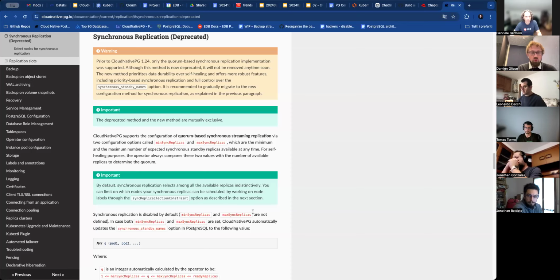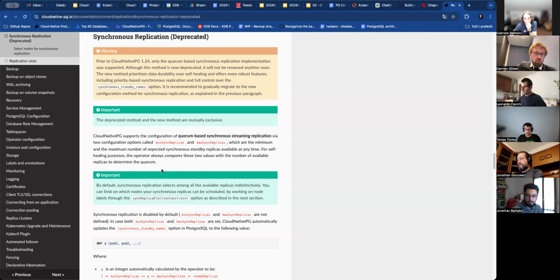But recently we discovered that the synchronous replication config was going to be deprecated, while we were expecting the opposite, trying to get more features from the CNPG operator to match a bit what others are doing. We were comparing Amazon RDS, for example. It provides multi-AZ with only one standby. Other operators like Zalando or Crunchy Data leverage Patroni, which also provides support for only one standby.